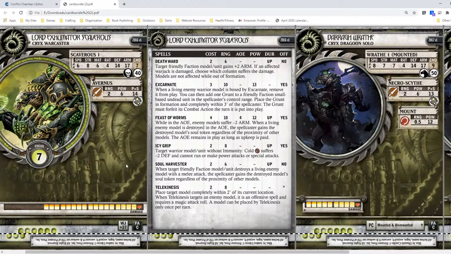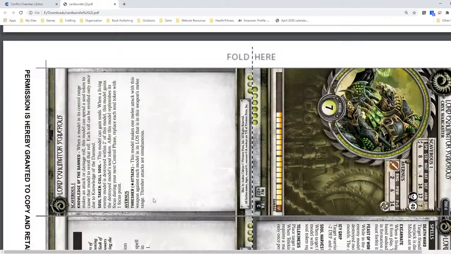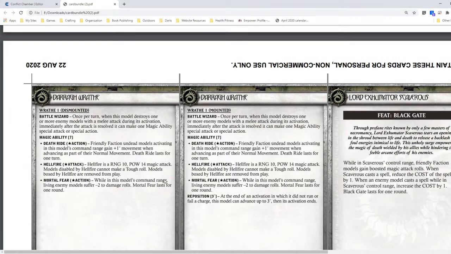Right. I looked through his rules. Knowledge of the Damned: when a model in this control area makes an attack or damage roll, this model can spend a soul token to cause that model to re-roll that roll. And he can collect souls from enemy models destroyed within 2 inches. Okay, cool, no problem. And then I go to his spell list and feat.